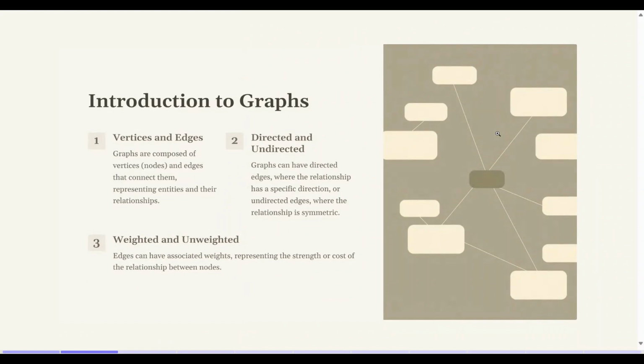A graph is a nonlinear data structure consisting of edges and vertices. Vertices are also called nodes. When we hear about graphs, we classify them into two types, static graph and dynamic graph. In a static graph, the structure of the graph remains unchanged throughout its usage, whereas in a dynamic graph, the structure of the graph changes over time.